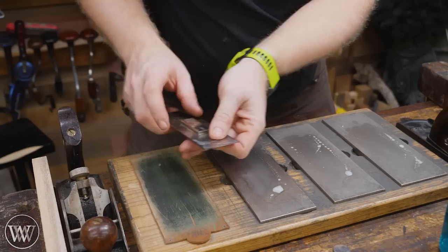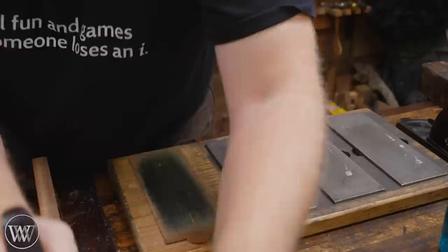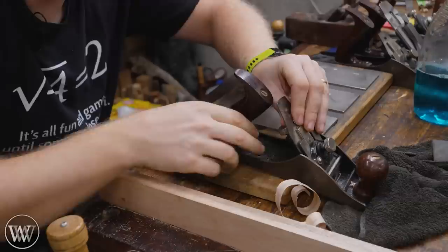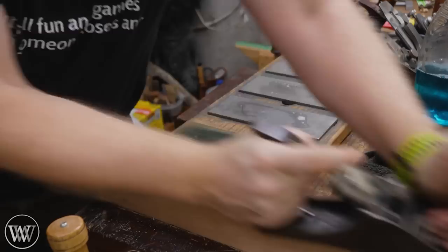So let's put it in here and see what we get. Slide it in, attach it down, put in the chip breaker, tighten it down, and let's see what shaving we get. That's actually a little deeper than I would want. Lateral looks about good. The problem is there's a little bit of slop up and down in the iron. So I'll loosen this up, pull the iron back just a little bit, re-tighten it, and now I should get about the right shaving. It's a little better but still a little on the thick side, so I'm going to have to adjust it a little more.